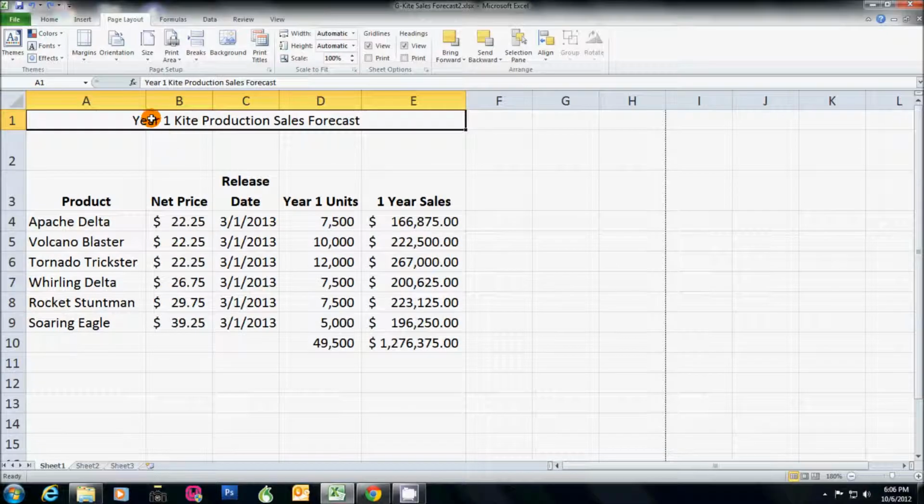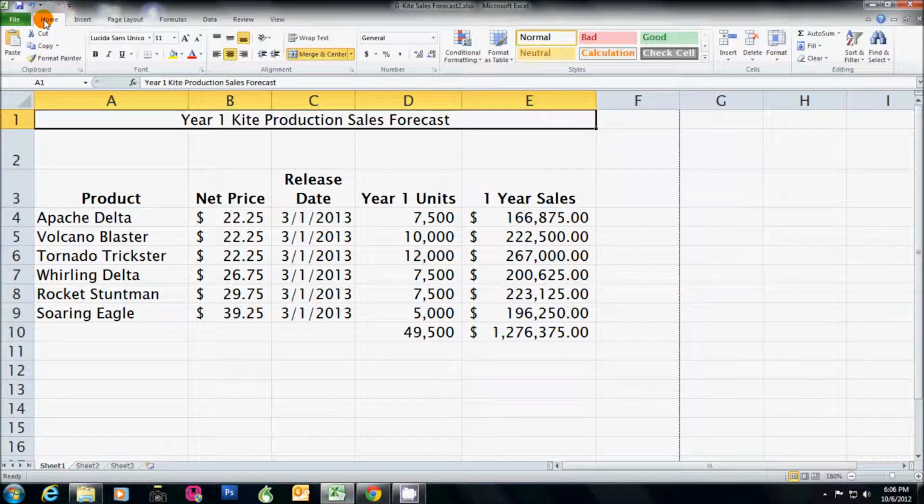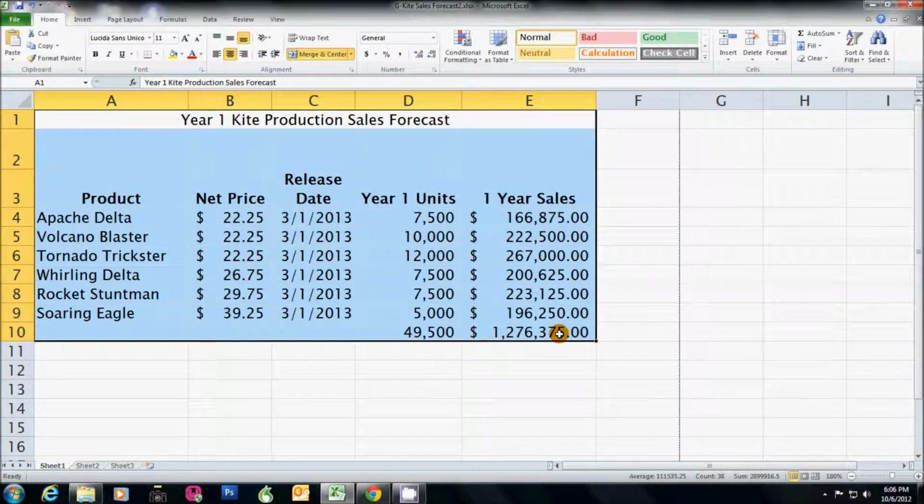So if we undo that, notice that the header looks a little bit different. This looks a little bit different down here. We go, and it actually has expanded the text and made the font size bigger in A1 as well. Next, click the Home tab. Then select range A1 to E10, which is basically everything you've inputted so far.